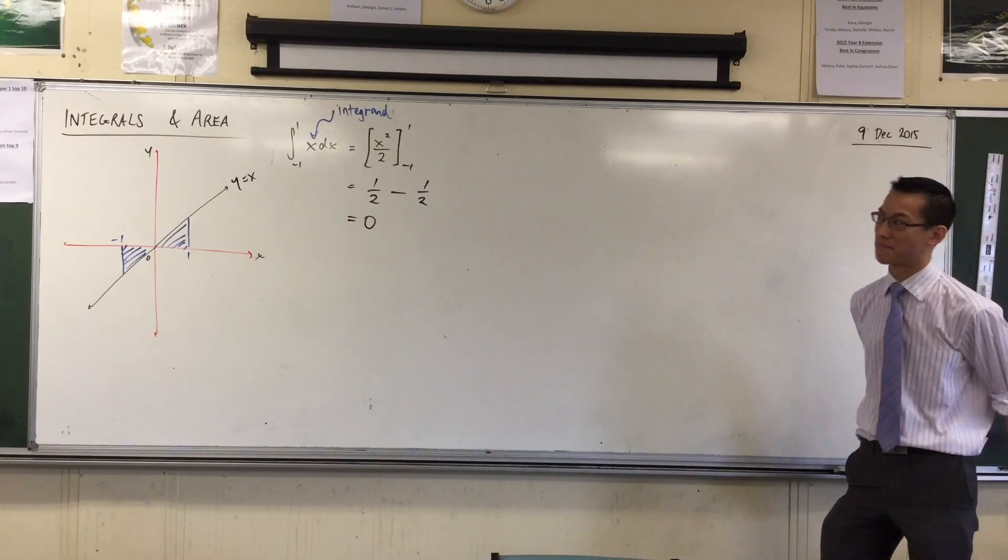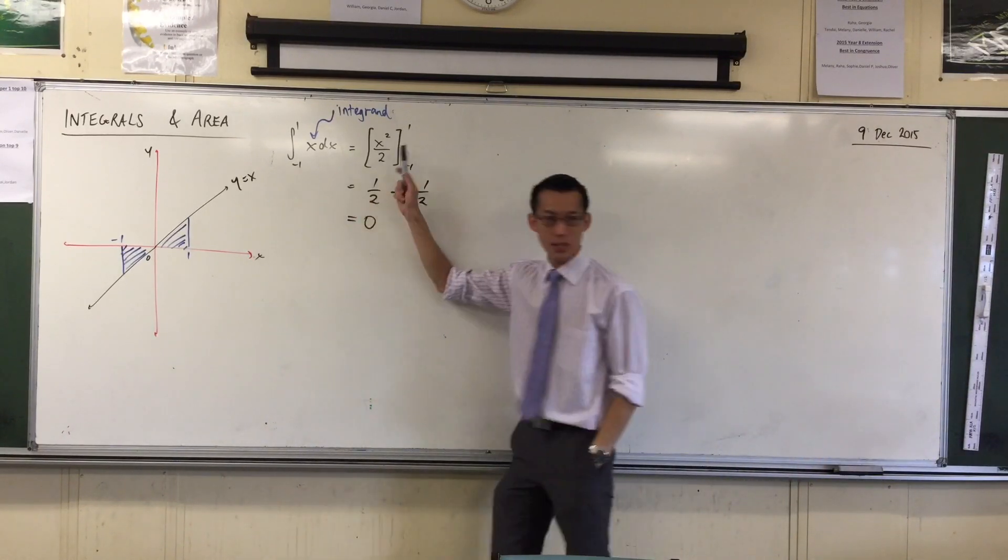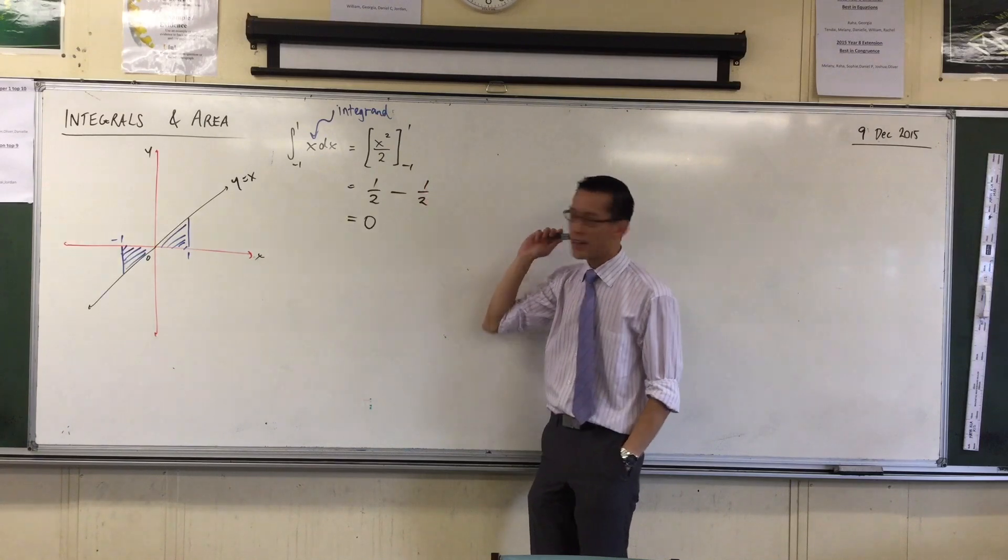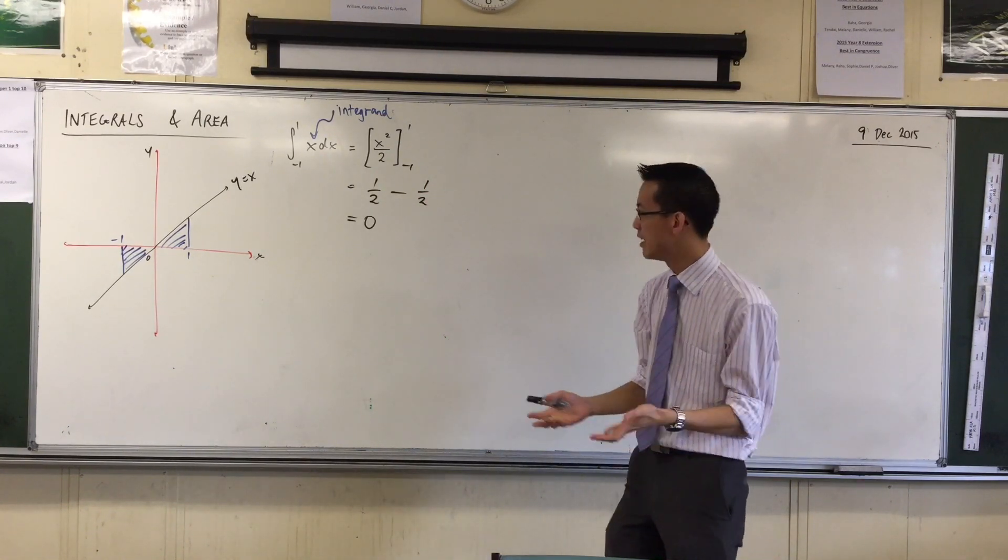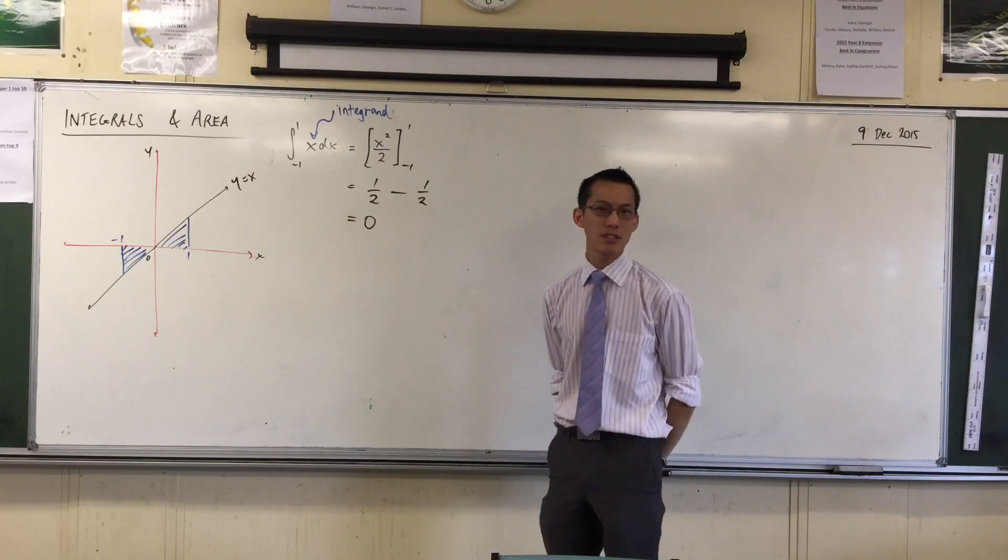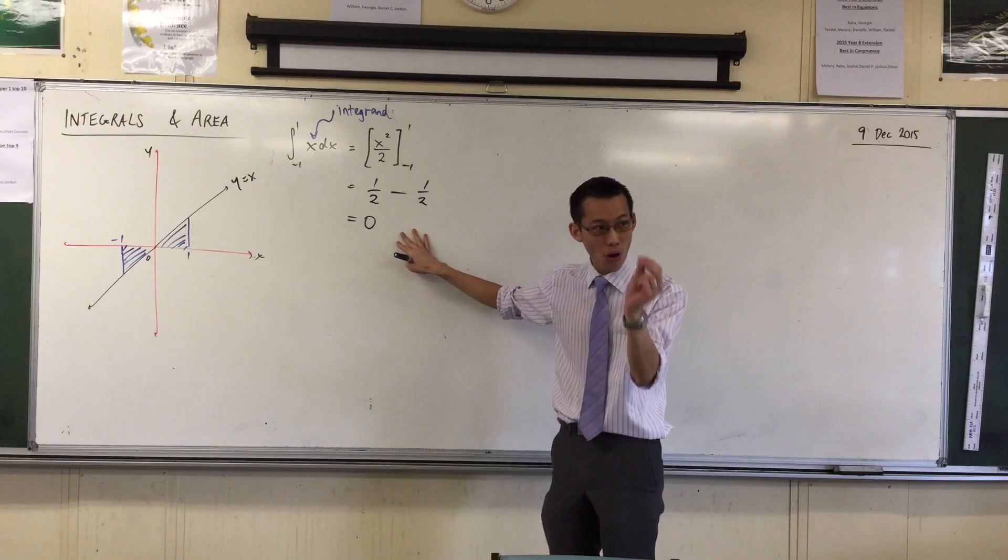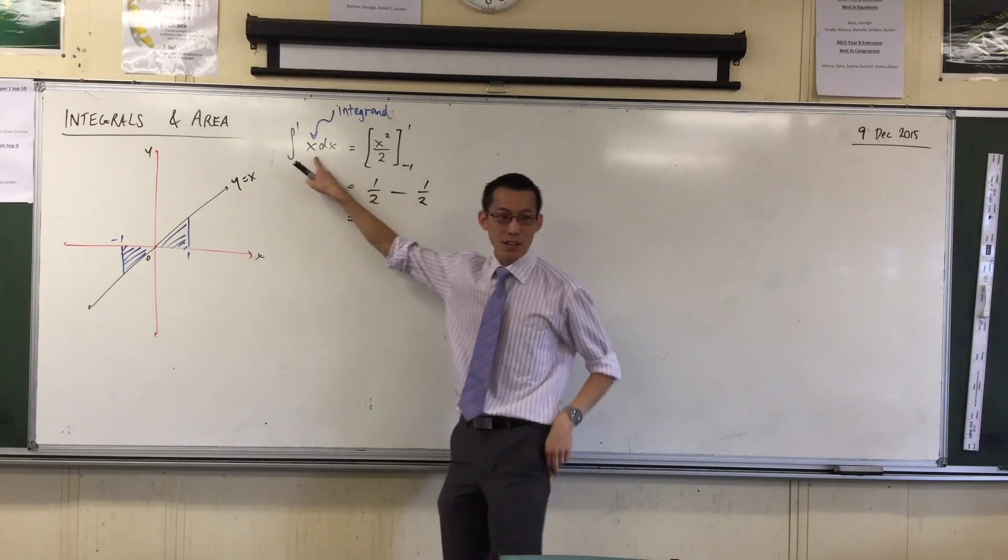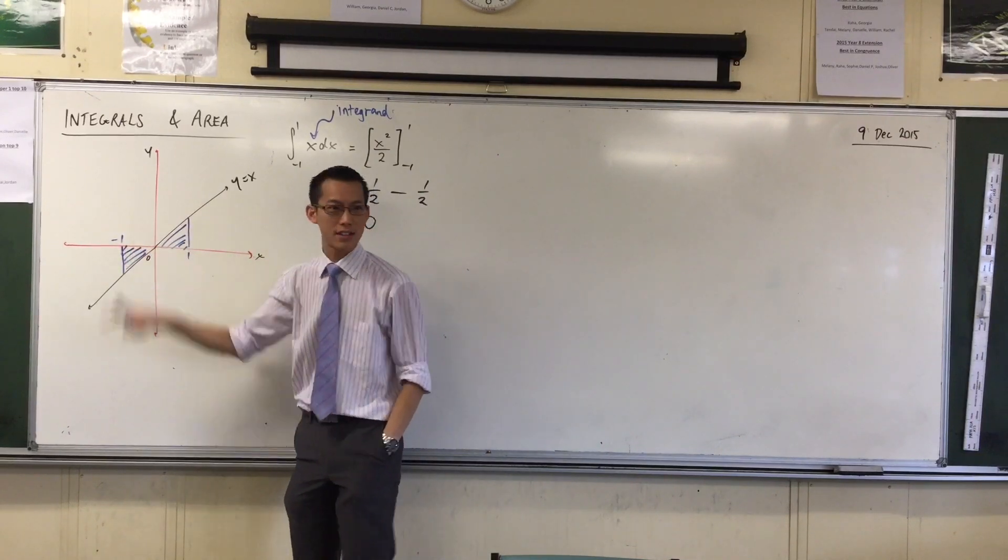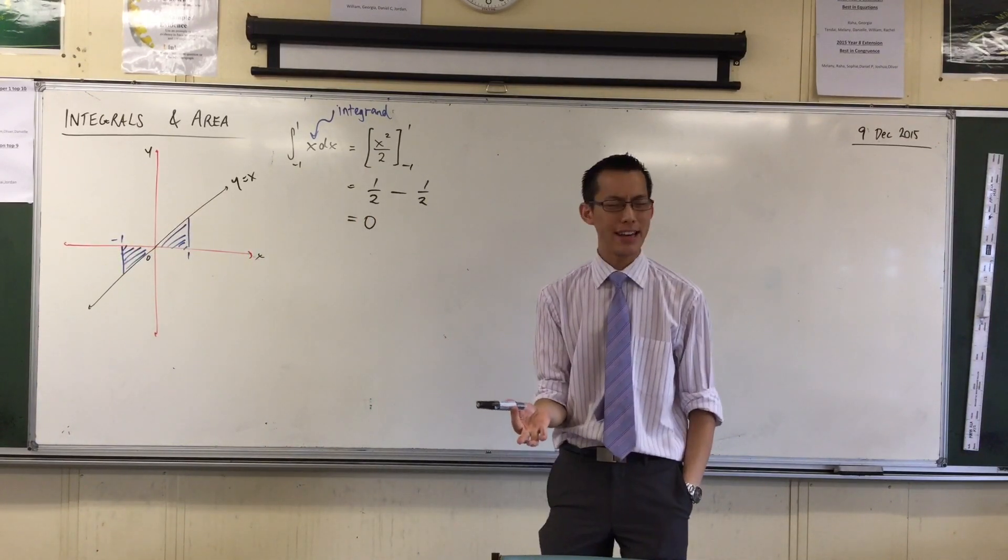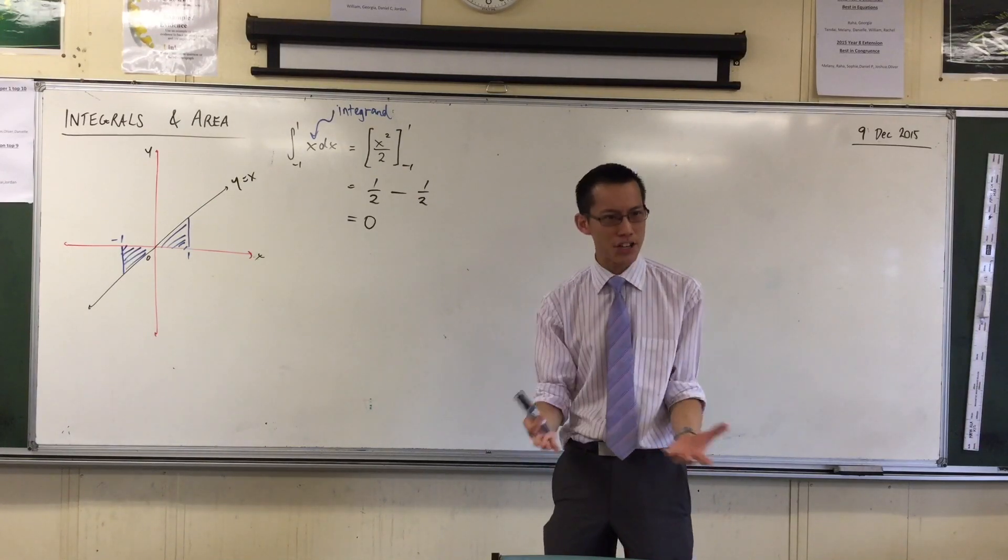It looks pretty obviously like it takes up some space. But here's what I mean by this integration using this primitive function, as simultaneously more powerful and more dangerous at the same time. The area is actually 0, at least in accordance with what the integral tells us, because an integral actually can take account for the fact that this area on the left-hand side here is negative. It's beneath the axis. Now, that's weird, because area is meant to be a measurement thing.